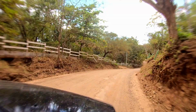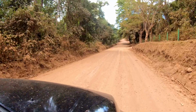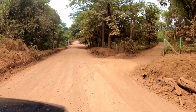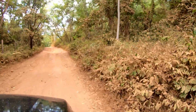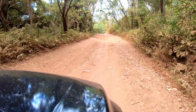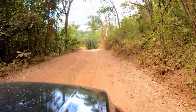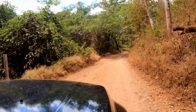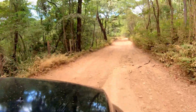So right now we're heading west along the road, and we're going to have to make a turn here. You're going to see it's not marked very well, but this is the turn. So there's a gate with an opening. It's a well-traveled road, so it should stand out. And on all the maps, you'll be able to find this turn. And this is where the road starts requiring a 4x4. It's very rutted out, very bumpy. We have a vehicle with high ground clearance, so we're doing it pretty easily, but it's still a slow drive.